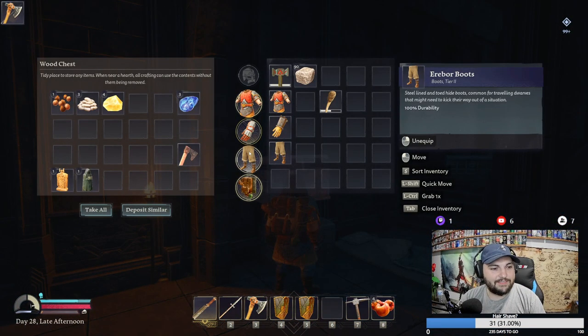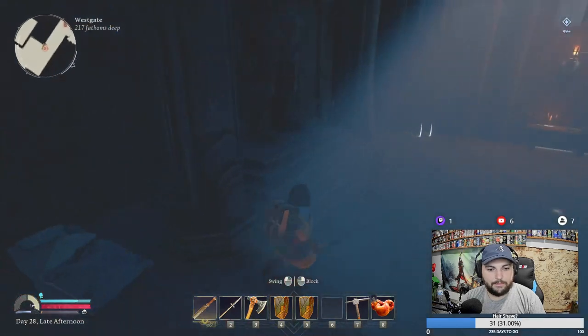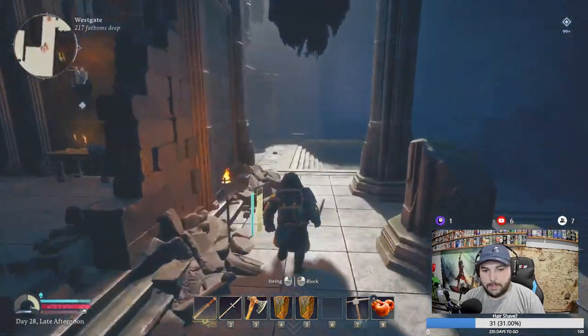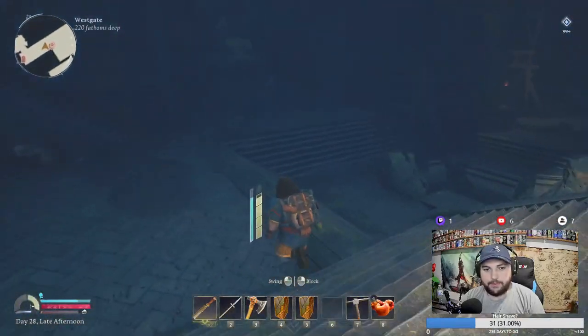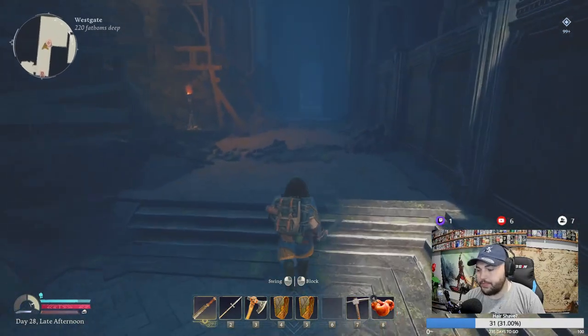Gosh darn it. Is there anything valuable here? There's probably some decent stuff, but I need an Ori key. How do I get an Ori key? Did I bring the... I did bring the stone. Okay, we're good. We need to find some statues to repair, because that's how I'm going to get my next armor bit.